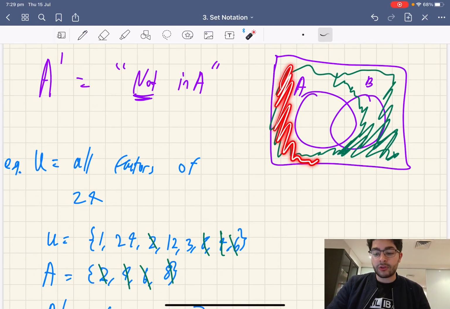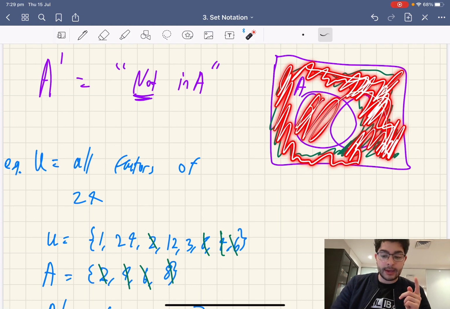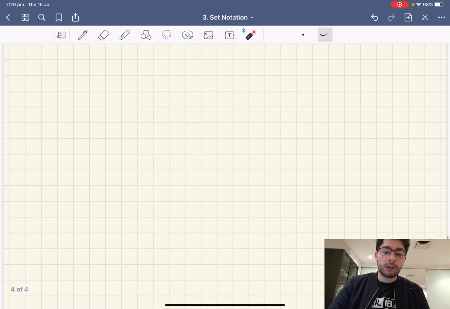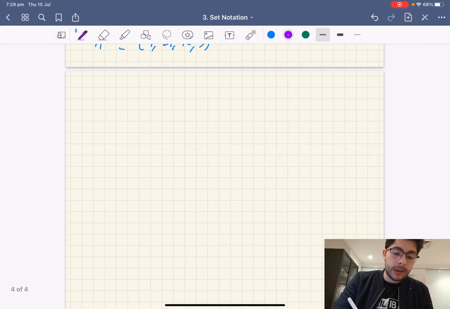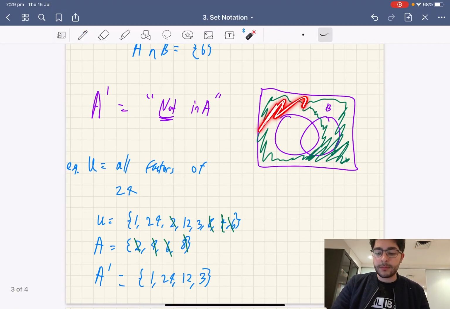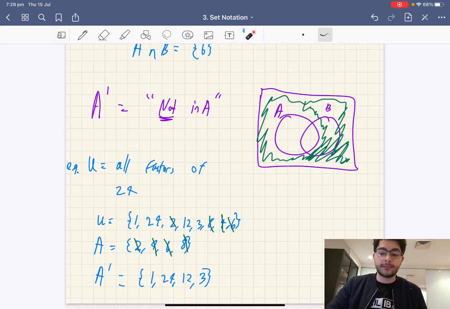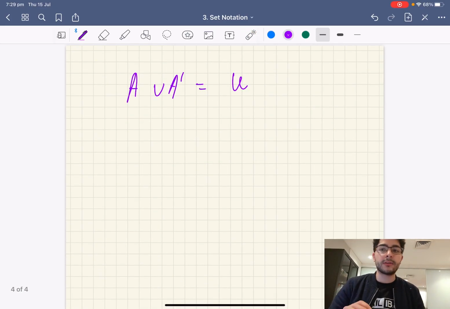The region outside of that A circle is not A, or the complement of A. So everything that is in the complement of A or in A would total to the entire sample space. That's an important formula to note: A union not A is always going to equal the sample space. It's going to be everything, because if I include everything that's not in A and then also include everything that is in A, that's going to total to everything.